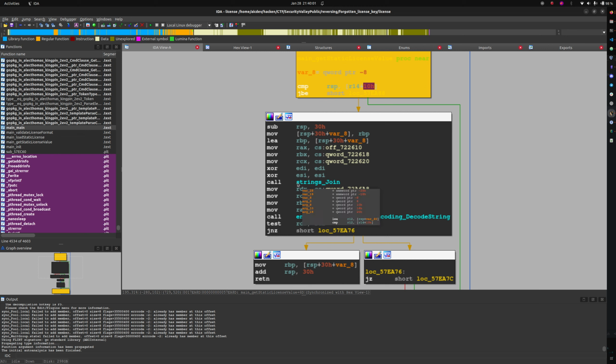Then maybe the data positions get joined to a string, and the string is usually base 64 encoded, and here we get the decoded representation of the loaded string.